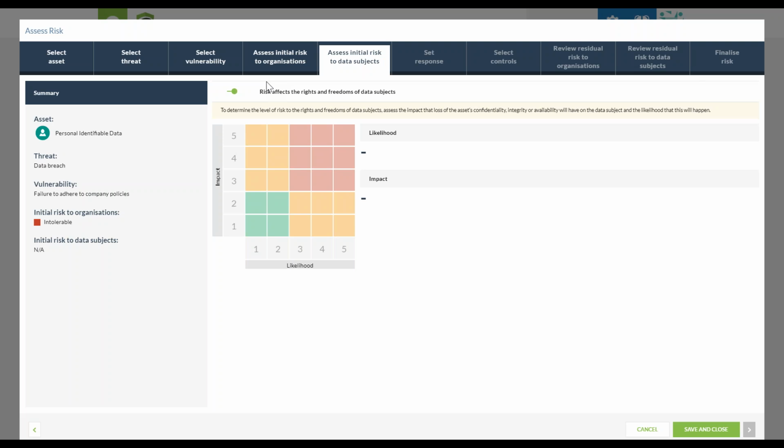I don't know whether any of you heard in the news a couple of weeks ago about Morrison's, where an internal person actually leaked, I think it was nearly 100,000 employees' data about payroll as well. Say it was something like that, a similar situation in this assessment, that's going to be a huge impact. I think Morrison's have already spent £2 million sorting it out when the breach first happened, and if they are found liable, they now have to give compensation to every single one of those employees. So the financial impact is huge. So I'll put it as 5 and 5 in this instance.